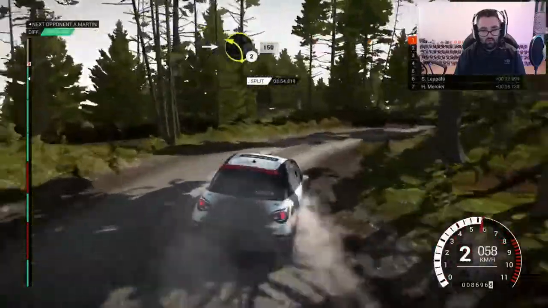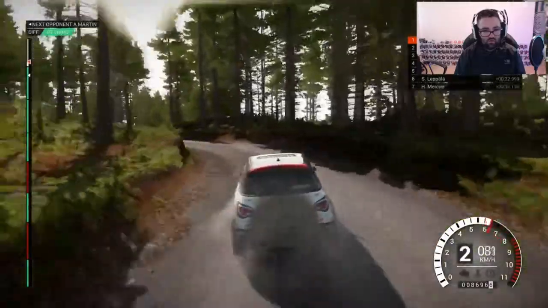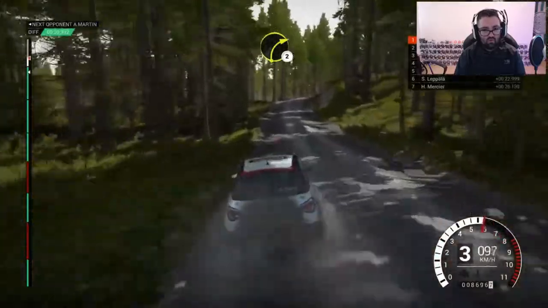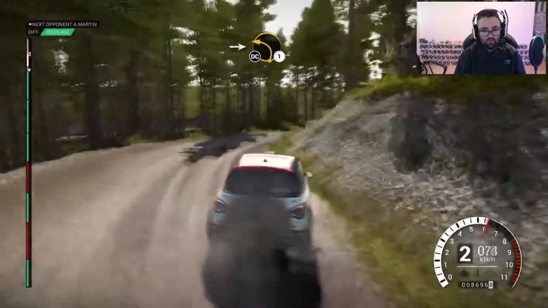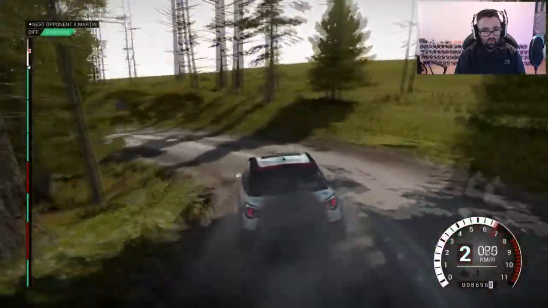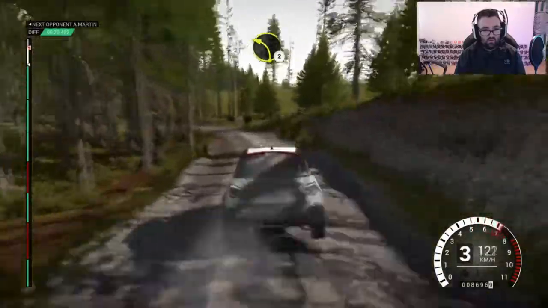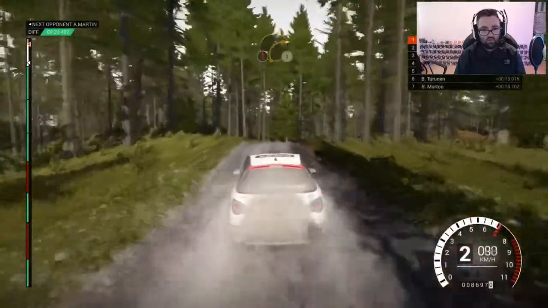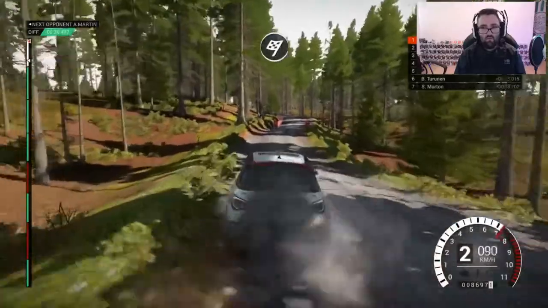Into left 2 crest, 150. Crest, immediate right 2. Into left 1, don't cut. Keep right over crest. And left 2 long. And caution, crest, immediate right 1. Dip, right 5. Over finish, to stop.